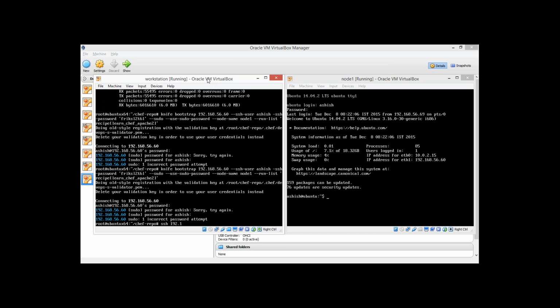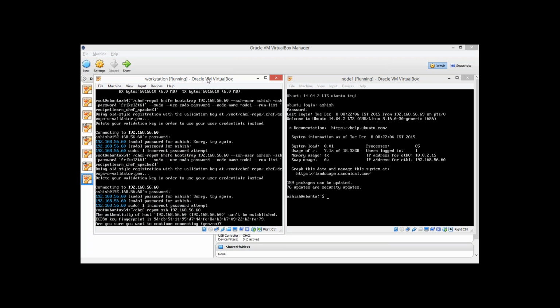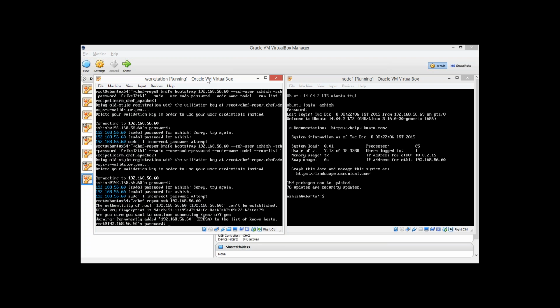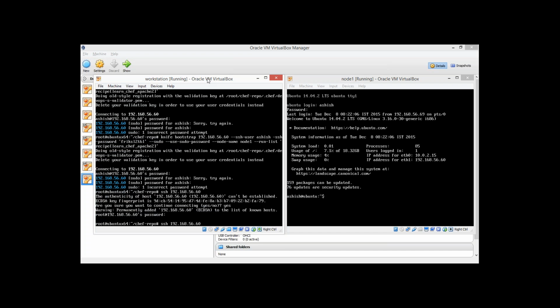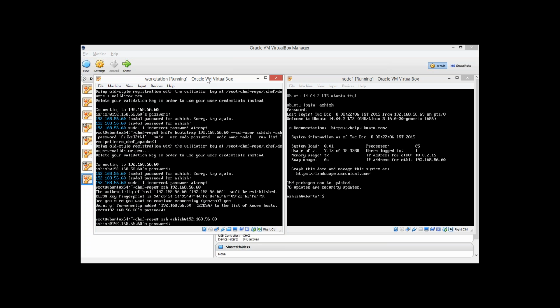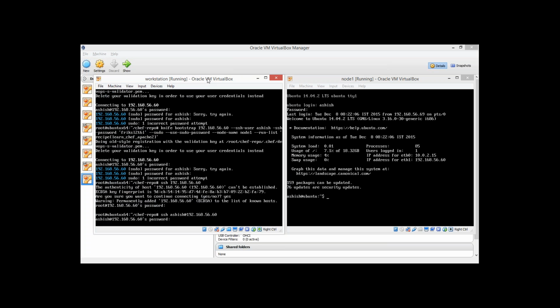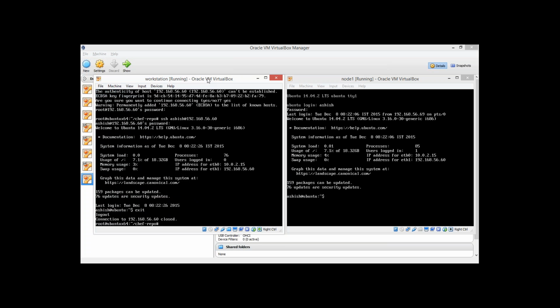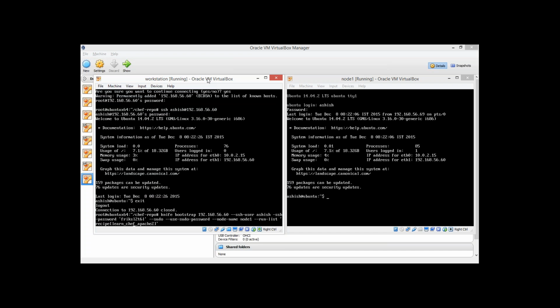Let me check. SSH to 192.168.56.60. So this worked here. Chef command should also work.